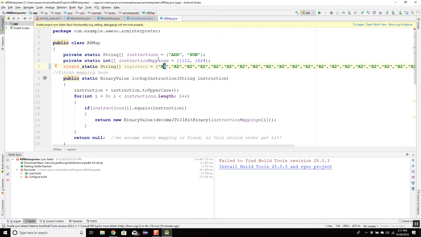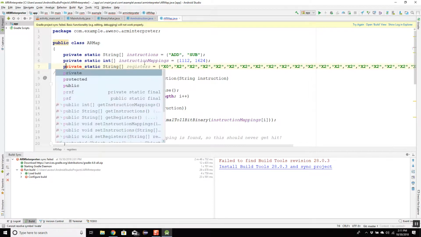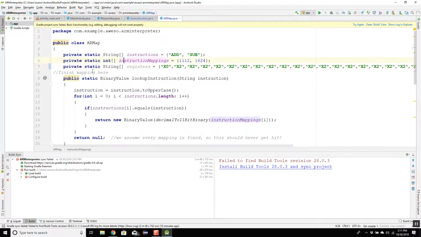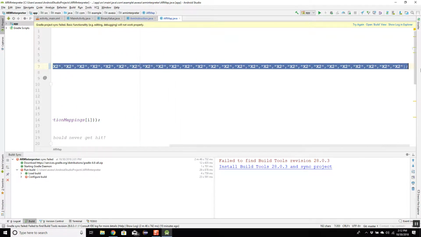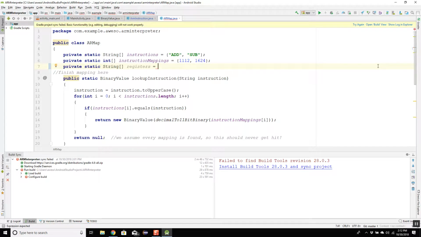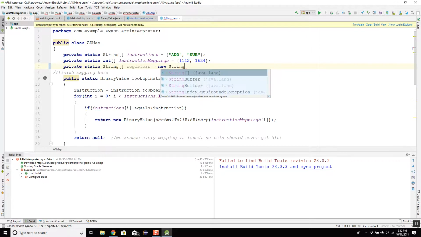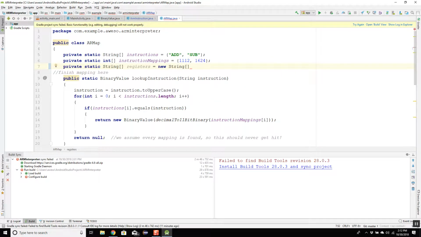Okay, so what we're going to do is create a collection of our register names first. So here's our private thing. And actually, I'm going to do this the cool kids way, because I don't want to type all this stuff. So we're going to have our registers here, and this is going to be a new string array of size 31.